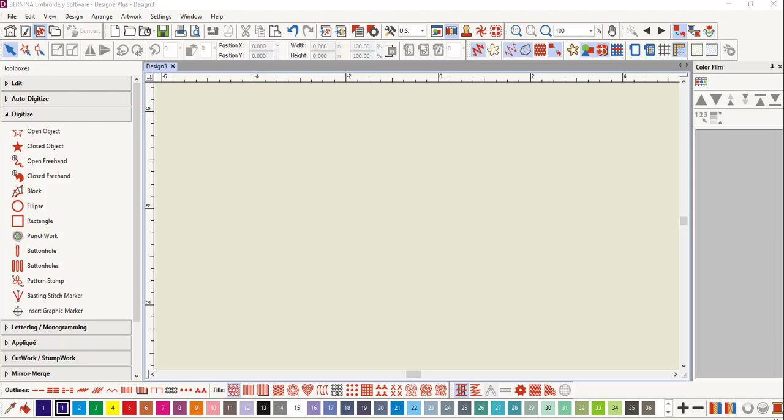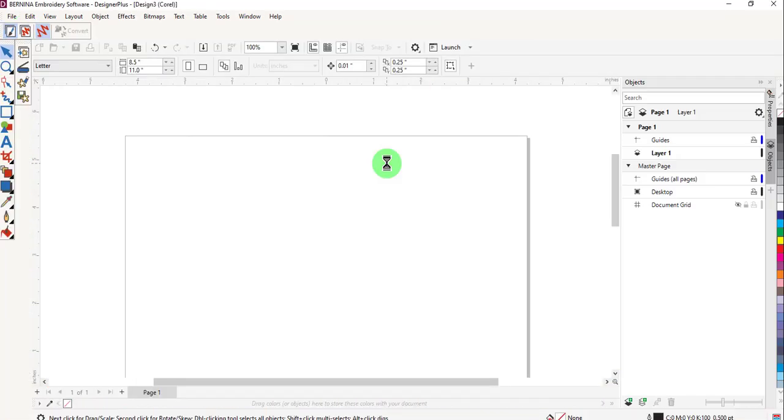Another way of converting pictures into stitches is through the Convert Artwork to Embroidery icon. This icon is found in Artwork Canvas. Click on the Artwork Canvas icon to switch to the Corel side of the embroidery software. Corel SE is a powerful part of Software 9.